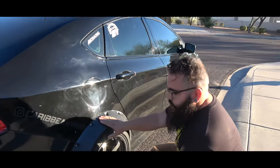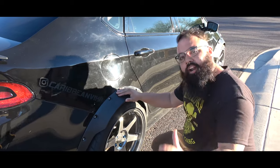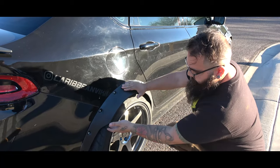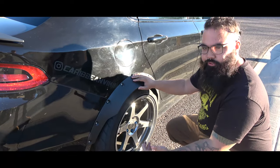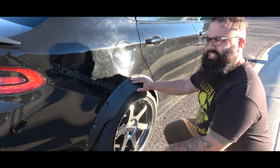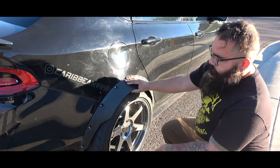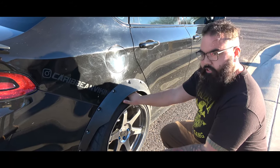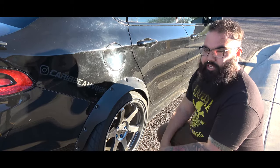As you can see, we just have these self-tapped in here. A lot of people will ask, are they direct fit? They are not. As you can tell, we did have to go ahead and cut some of the parts on here, so this isn't just a very simple bolt-on. If you're not very experienced and don't wanna potentially total your car, I wouldn't recommend doing this. Some of the things we had to do is actually cut underneath here to make room for the flare to go over.